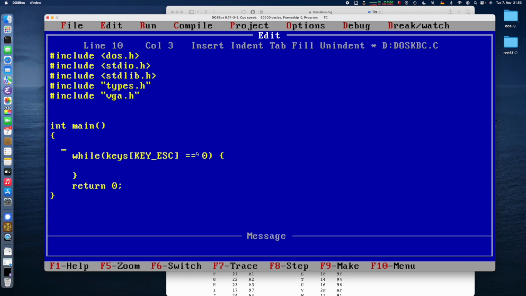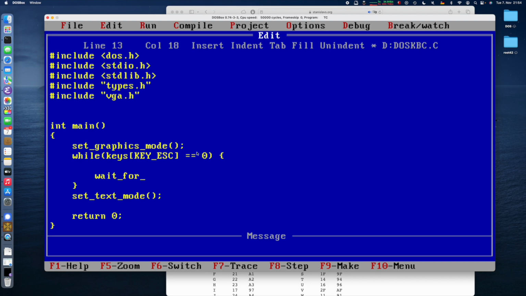of our program basically. And the program will be a drawing program, so we will call the set graphics mode function from our VGA routines, which you already know from previous episodes, and if you don't, then check those out. And we will, upon quitting, set the text mode, and that's that basically. Inside of the loop, as usual, we will wait for the vertical retrace to make the program run at a useful speed and not faster.